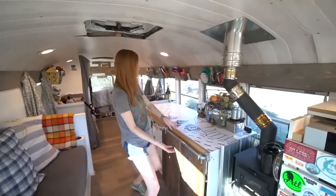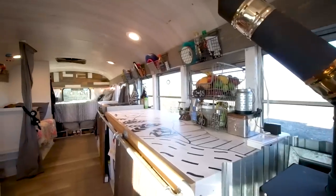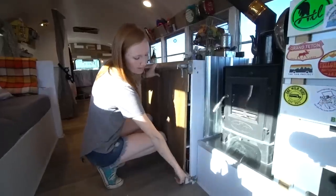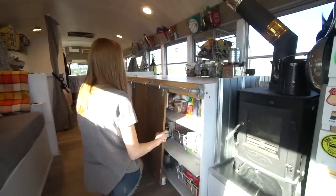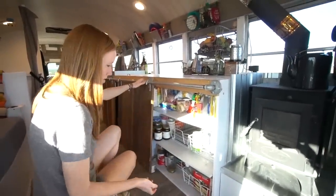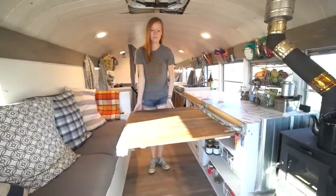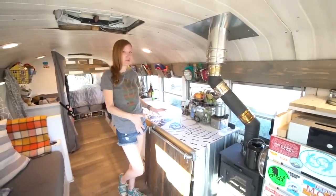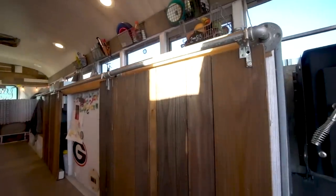Moving into our kitchen — this was a tricky piece for us, trying to figure out space and what we could do with the space we have. Starting here, we put latches on to lock it in place when we're driving. This is barn wood from his parents' farm that we turned into sliding doors for our pantry. It also turns into a table — we have little legs that we put underneath it, and it props up as our dinner table and also our office. Building this sliding system was a bit of a struggle. We actually stole this idea from a girl online, Anna White.